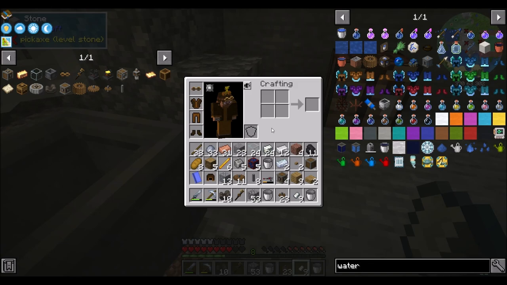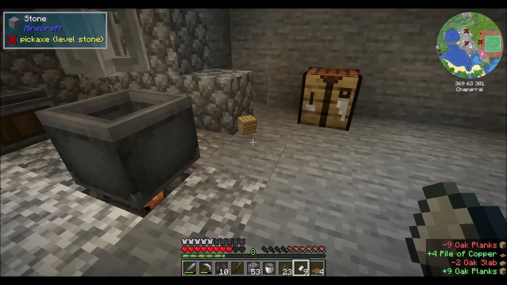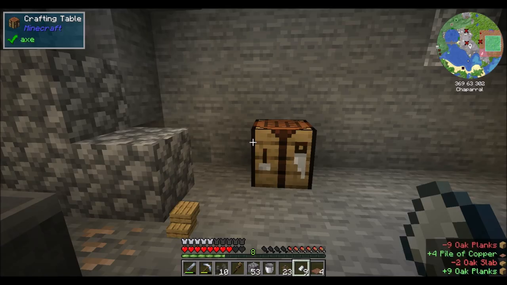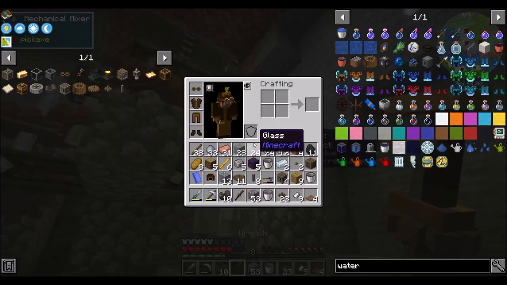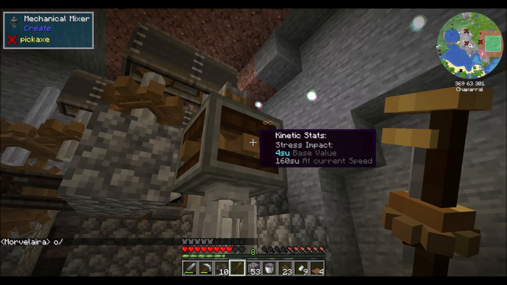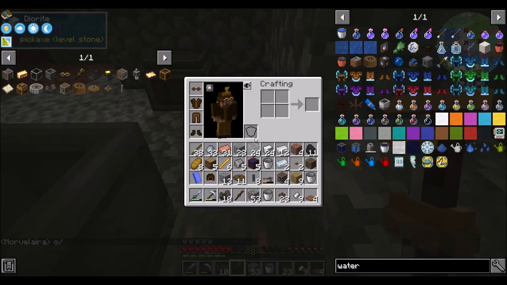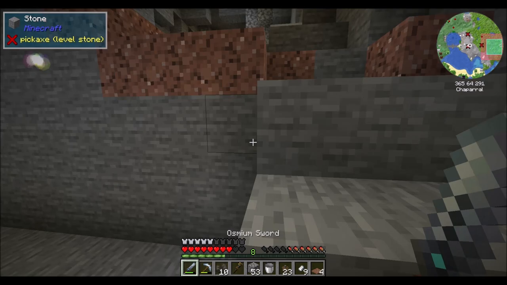I got a pile of copper. That is not what I intended at all. And zinc nuggets. Okay, yeah, no, that's not right. But I think I have to hit this with a wrench, right? Didn't it say something about that on the tooltip here? Mechanical mixer. When used with wrench, configures the minimum amount of total ingredients for applied recipes. Use this option to roll out unwanted recipes with similar but fewer ingredients. That sounds cool, right? So do I right-click or left-click you? Well, that's not the button to click. We know that much. I need a chest for down here is what I really need. And I need to clean up my inventory.